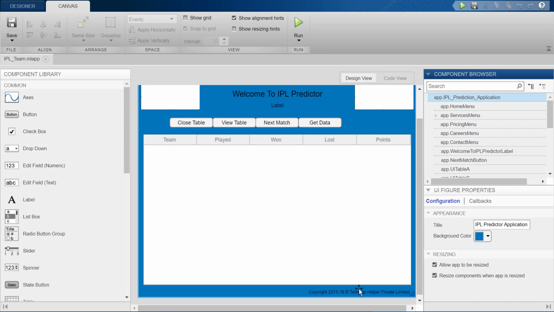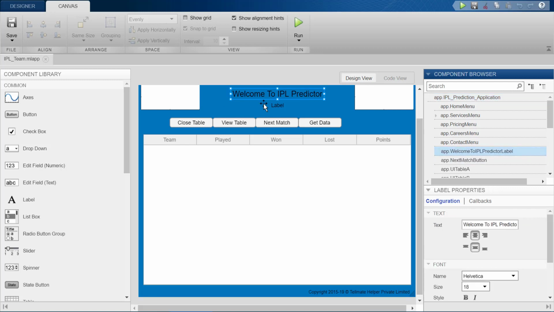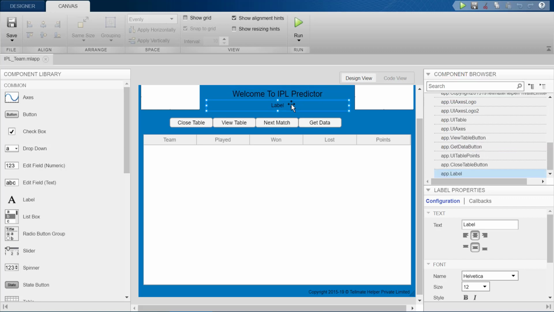The components in this app can be resized and moved around as you wish. Let us see only the essential components that will definitely be required for the application. This is the label that indicates that you are in this application. This label is to indicate that this is the IPL prediction application. If you are doing something else, you can use some other label over here. This label will stay fixed and will not change or be moved throughout the running of this application.